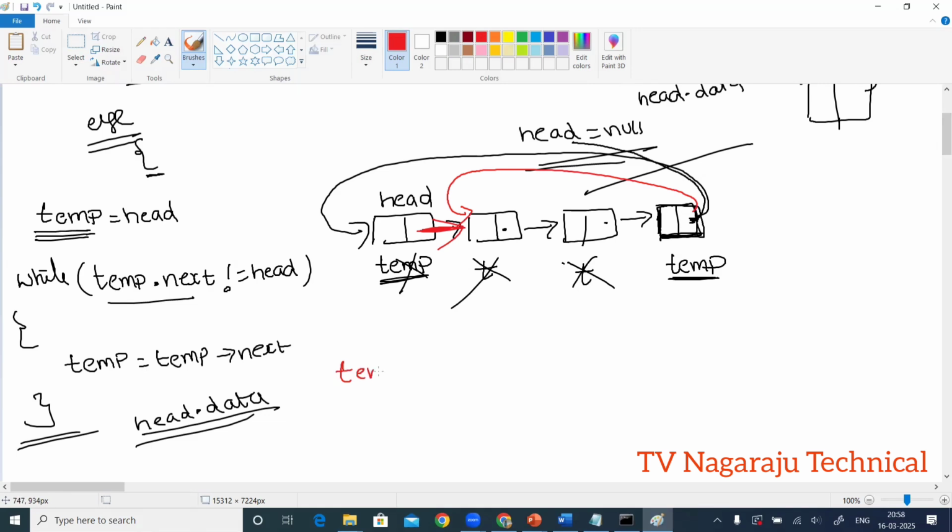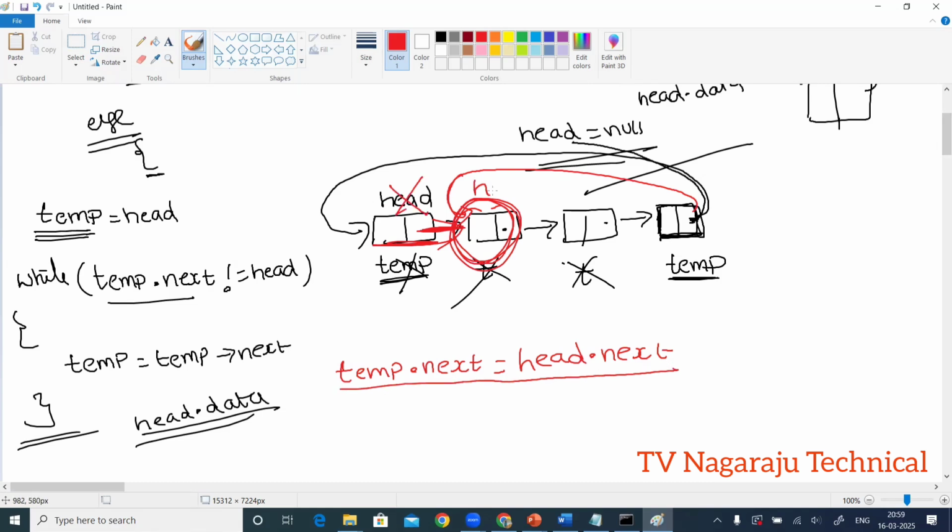Now temp.next is equal to this one, where this address is available in head.next. Now you got the point. So temp.next is equal to head.next, and then head points to this one. So head is equal to head.next.